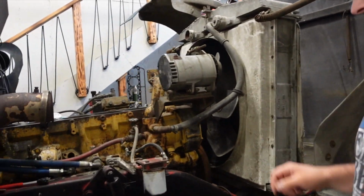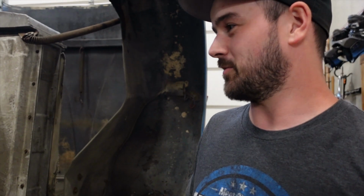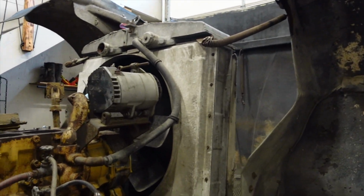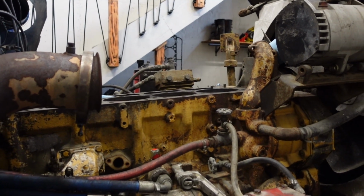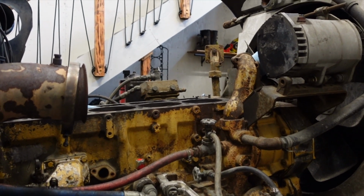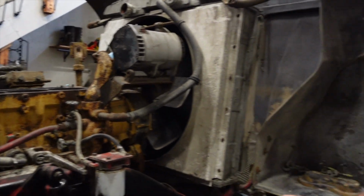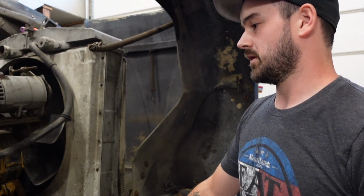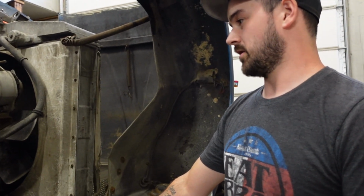Well, first, when I took the valve covers off, it probably won't show in the video, but there's a lot of carbon around the exhaust valves, like gooey crap. So I knew the valve seats were leaking and the valve guides were worn out. So we took the head to the machine shop to have it rebuilt, and they found that the head was cracked around the valve seats. So we ended up having to get a new head.